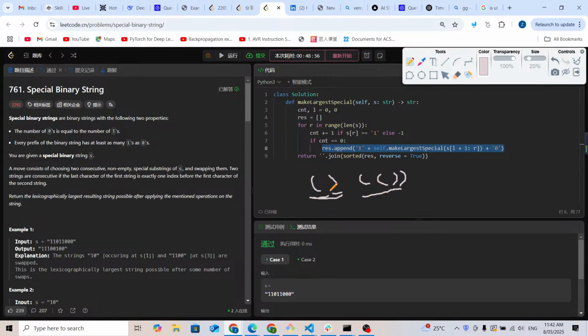But after updating this one, what's going to be the pointer for the L pointer? Currently, for the L pointer, L plus 1 is going to be, for example, an empty string, this one and this one, and R is also going to be the empty string. But what about the next one? If we were to update it to this position? Currently, the L pointer is here.